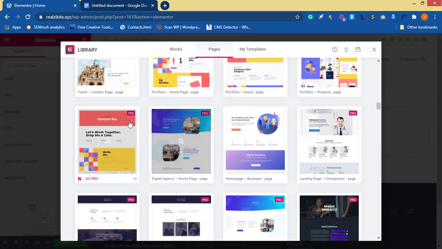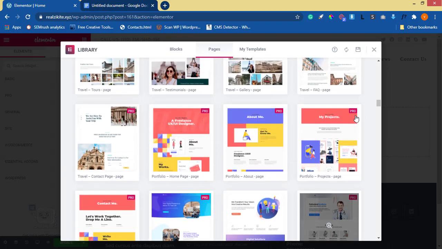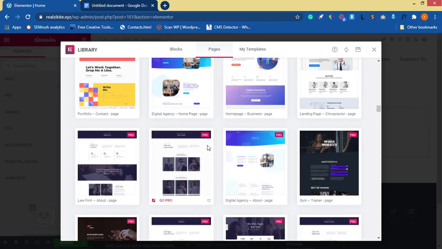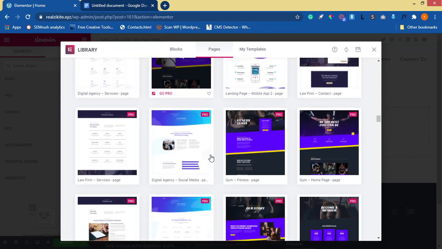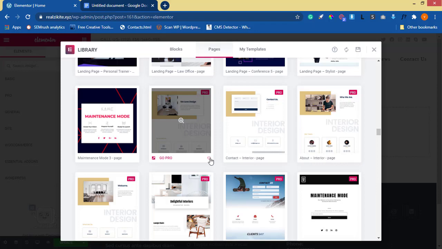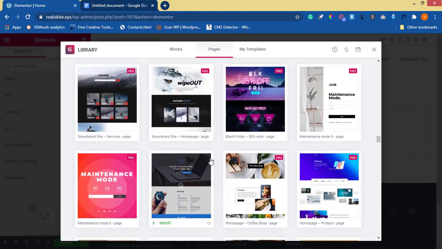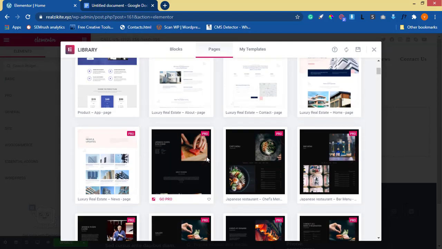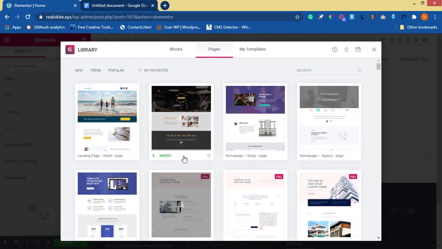Before we do import, I need you to see something. There are pro tags here telling you that there are free versions and then there are pro versions, or better still, paid versions. So let's look for something nice that we can use as our home page. Forgive me, but I just want to choose the best one, so I'm going to waste a little time. Okay, I think we should take the restaurant part. We should take this one.